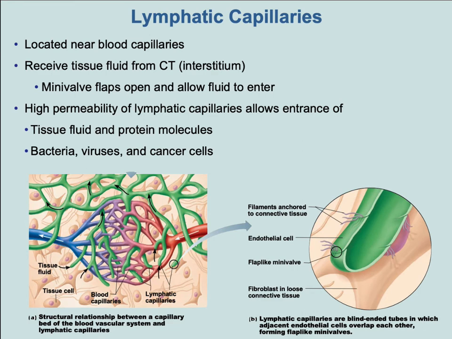Even though the high permeability of these lymphatic capillaries allows for the uptake of a large quantity of tissue fluid and large protein molecules, that also means it allows any bacteria, virus, or cancer cells in the loose connective tissue to enter these capillaries with ease. And these pathogenic agents can then travel throughout the body via the lymphatic vessels. However, this threat is generally averted in part by the lymph nodes, which contain lymphocytes that are able to destroy most pathogens that are in the lymph.